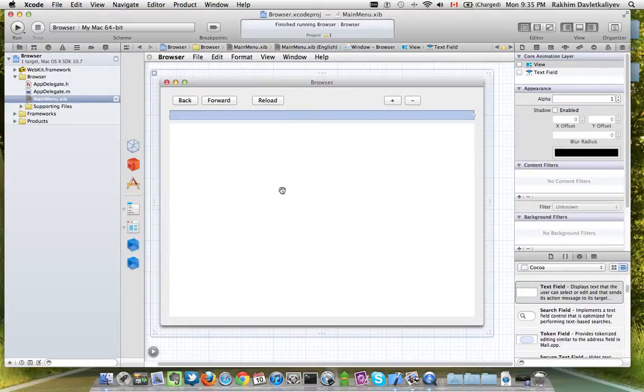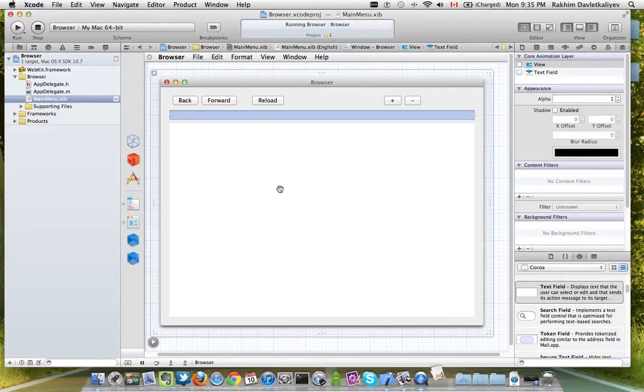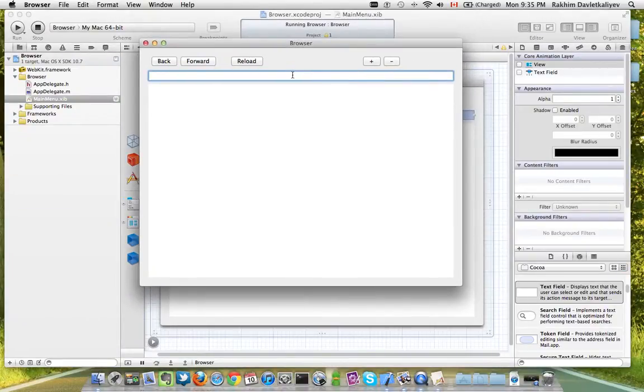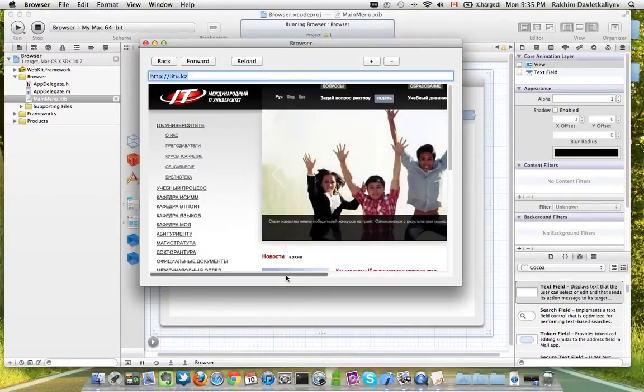That's it. If I hit Command S to save and Command R to run, now we have this window, and if I type in the address of, let's say, our university, and hit enter, we see our website. So we didn't have to worry about parsing HTML or anything like that, because we just used WebKit.